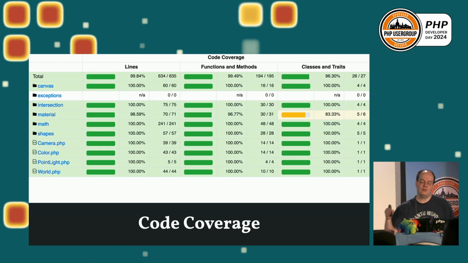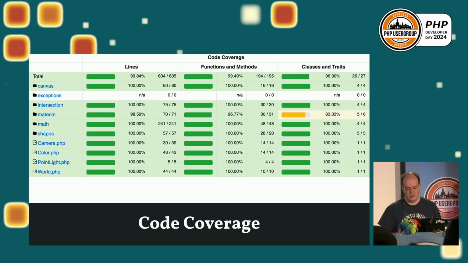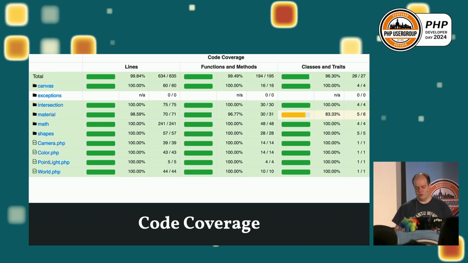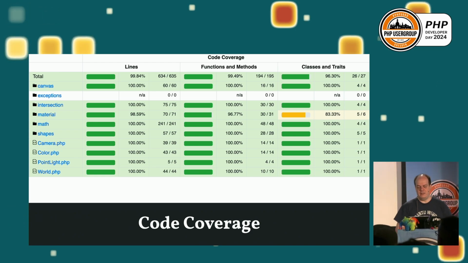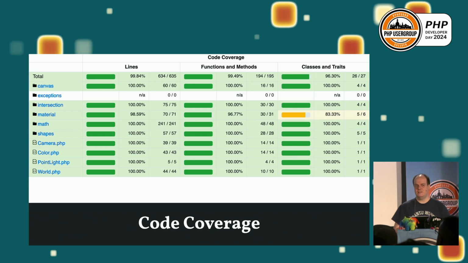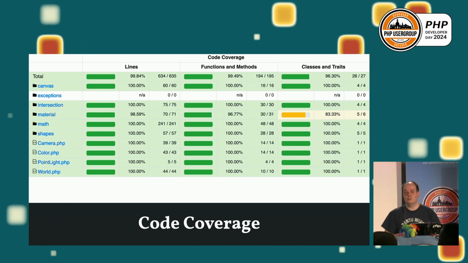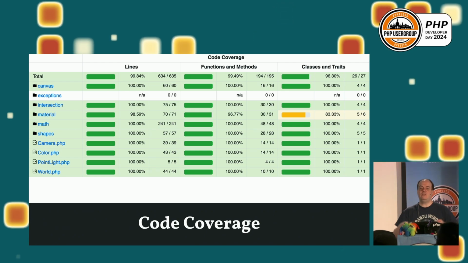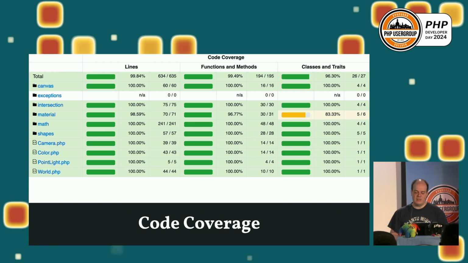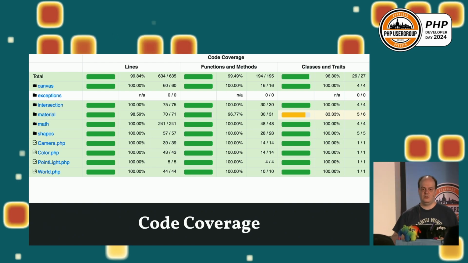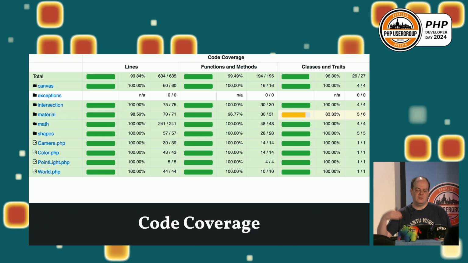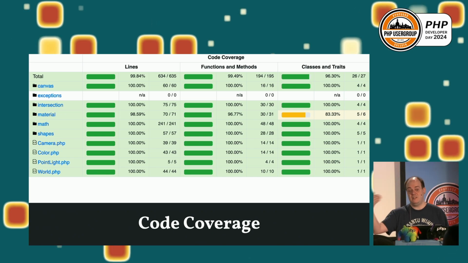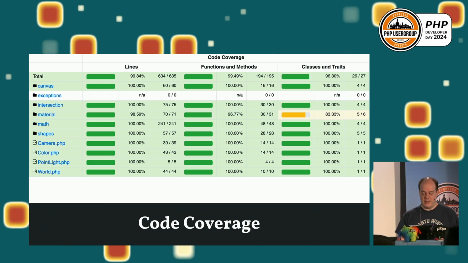First chapter where I want to talk about features is related to code coverage. So code coverage is the software metric that tells you how much of your code you have tested. In a lot of cases, it stops being useful if you have hit the 100%, because then, well, you know that you have at least a test for every line of code, and that may or may not be sufficient. It's usually not sufficient, but it's mostly useful if it's below 100%, because then it's very obvious where you either are missing tests or where you have code that you do not need.